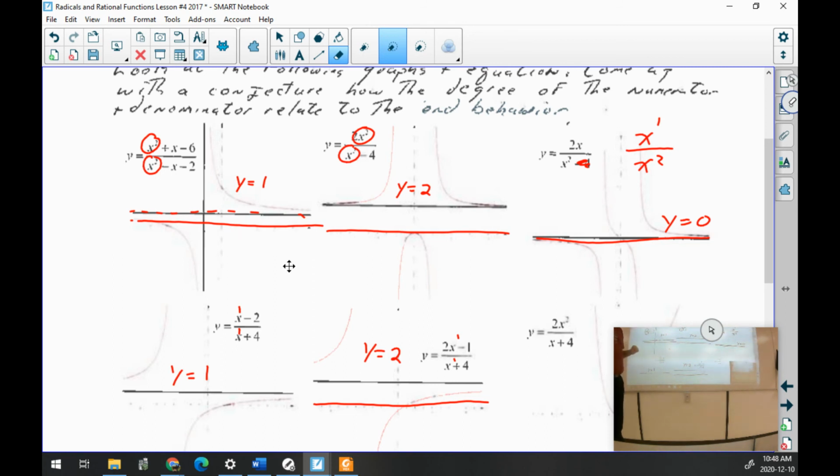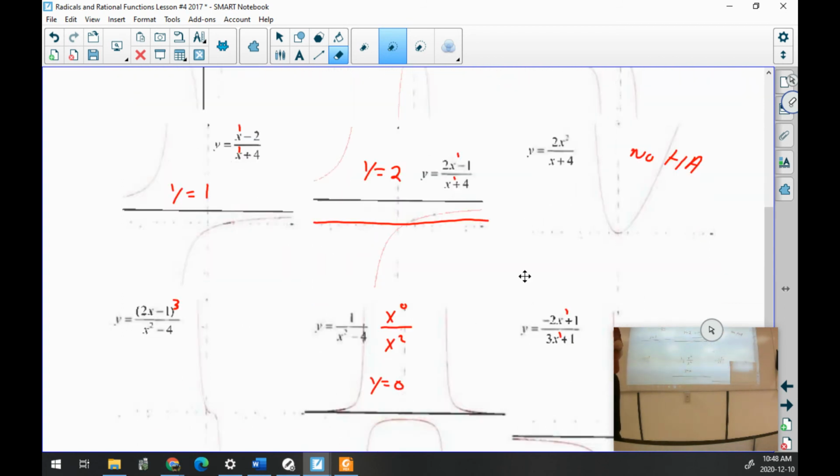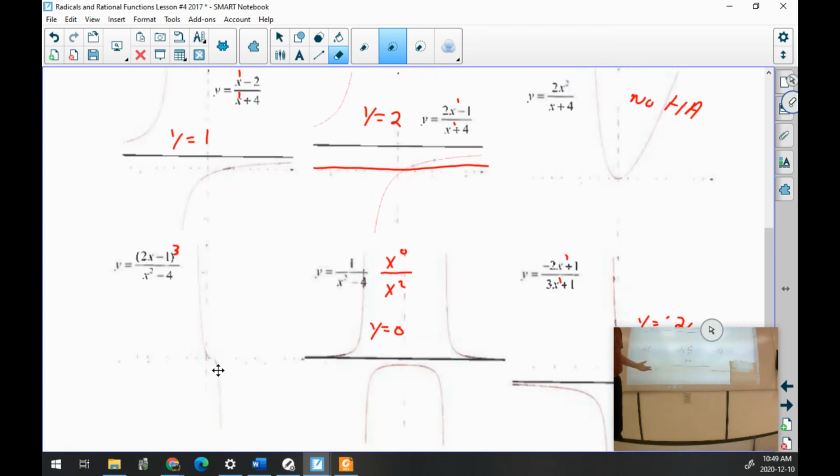I don't care about the rest of that. That's just going to work out to be 1. This is 2x squared over x squared. That's going to reduce down to 2, and so forth. And finally, the third case is when you have a higher degree on the top than on the bottom. Here we have x squared over x. Here we have x cubed over x squared. We do not have a horizontal asymptote. Again, if you think about putting really, really big numbers into it, 10,000 cubed over 10,000 squared is 10,000. 1 million cubed over 1 million squared is 1 million.